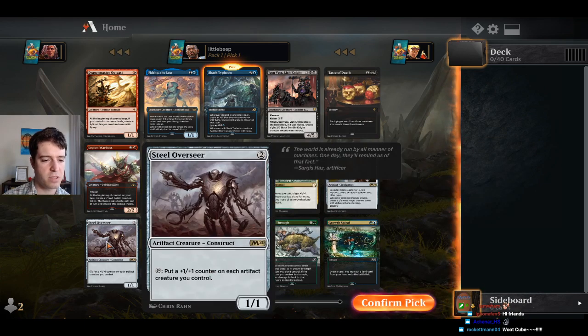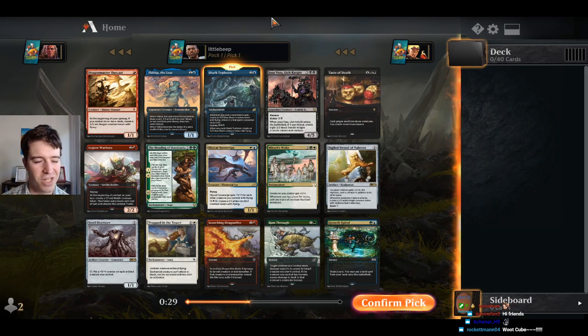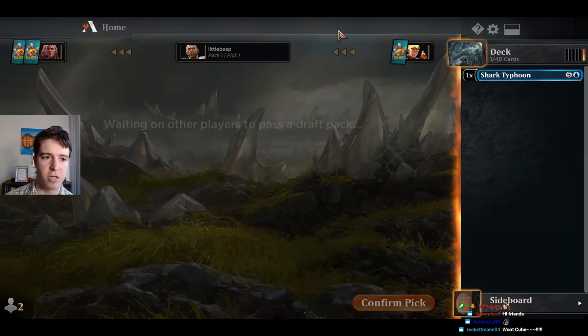Growth Spiral is probably fine. Steel Overseer actually seems pretty good in this draft format because there actually are artifact creatures that you can build around, unlike in Cube, where it was kind of luck of the draw whether you'd get anything to do with this. But Shark Typhoon's really strong.